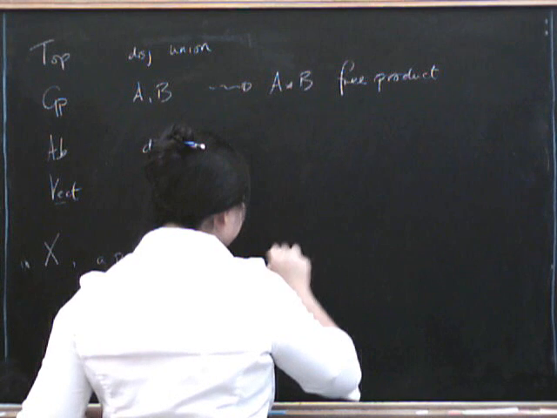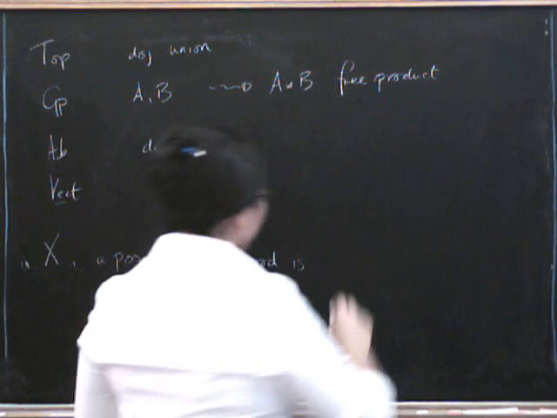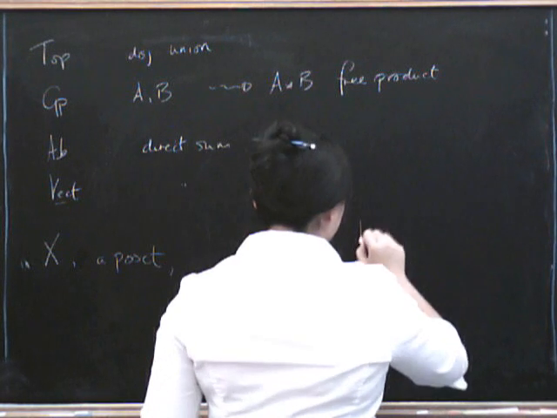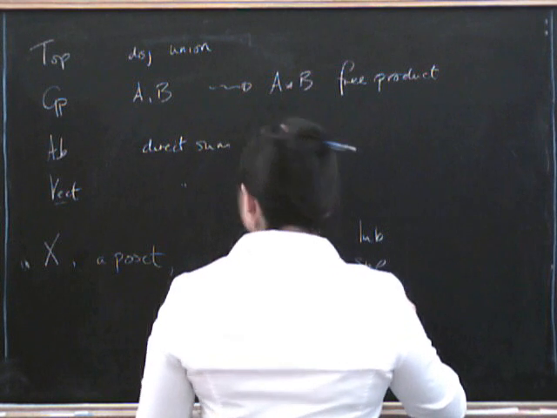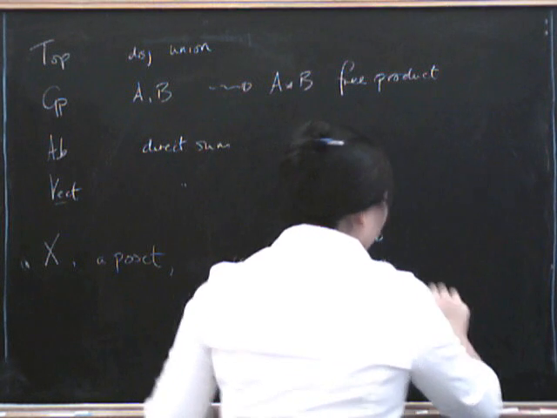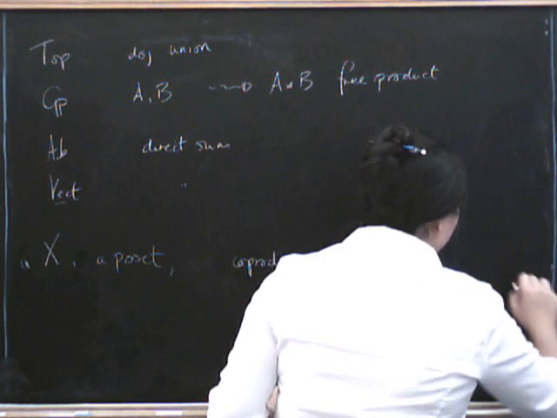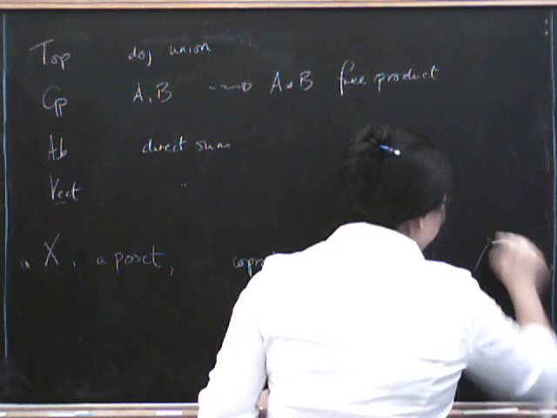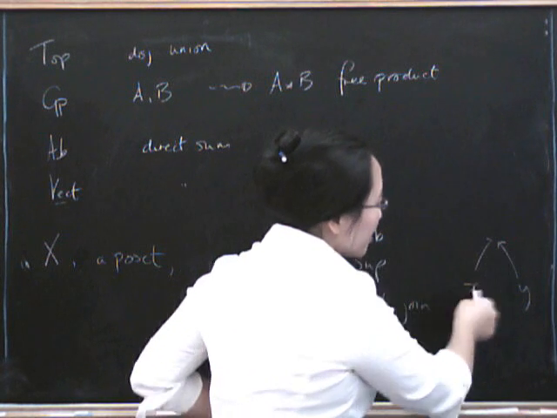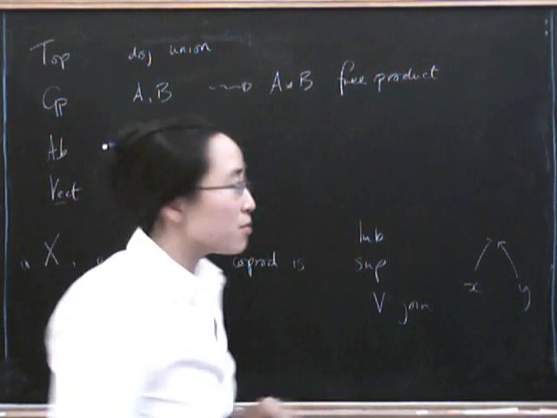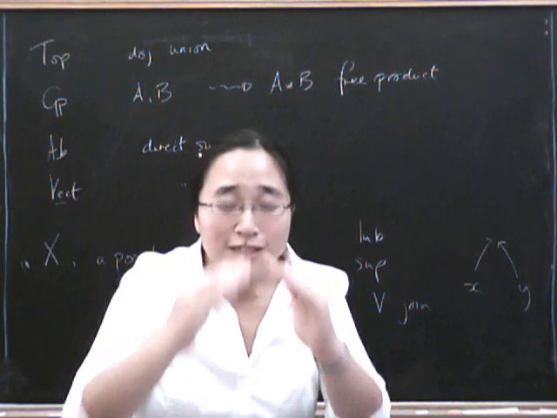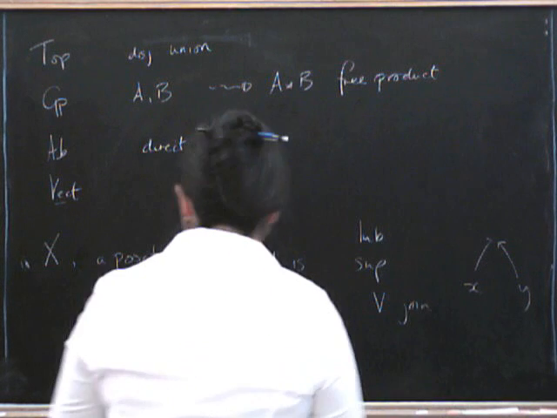Co-product is, well this time it's going to be LUB. That is least upper bound, otherwise known as join. So, again, you've got to think about it being, we've got maps going in this direction now. So, the co-product is going to be some object that's bigger than X and Y, and it's going to be the best possible bigger one. So, it's not going to be a very, very bigger one, it's going to be the closest bigger one that you've got, so that's the least bigger one, that is the least upper bound.